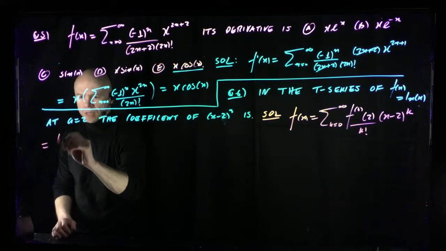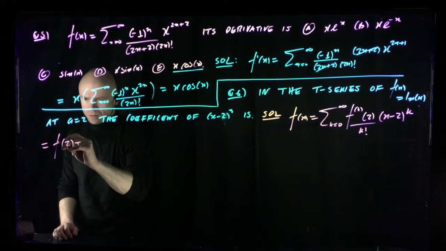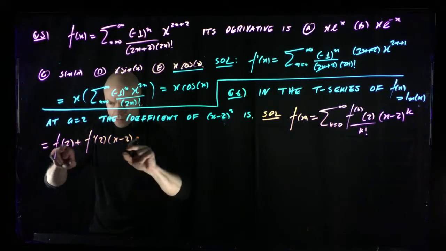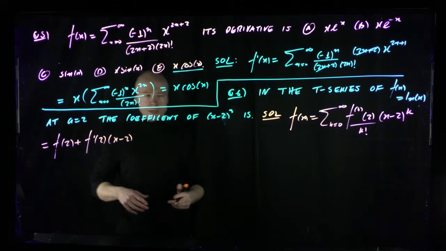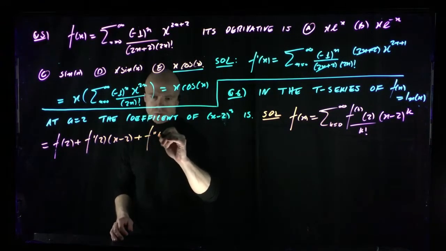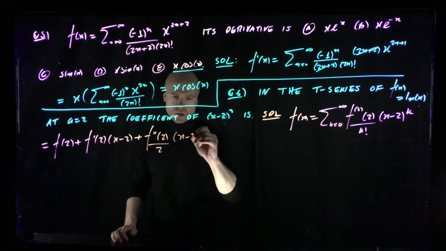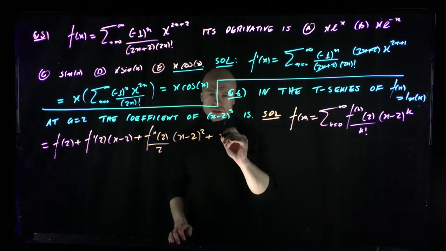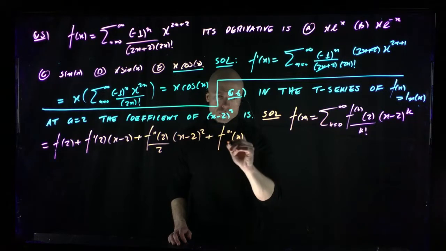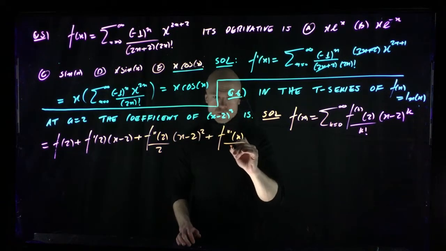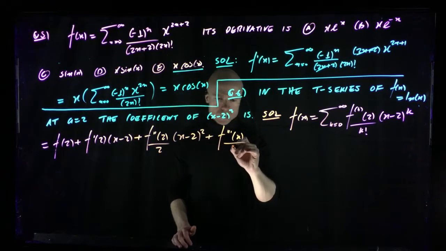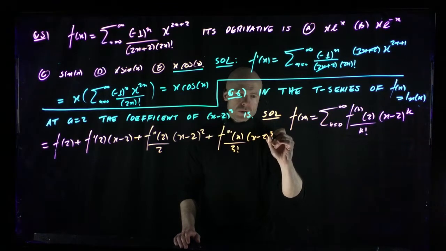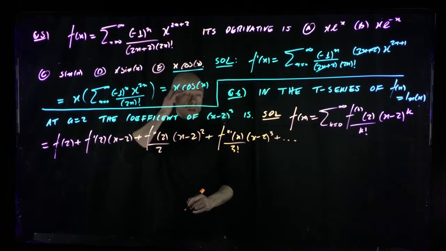Right? This is the general expression. If you write out the first few terms, we have f of 2 plus f prime of 2 times x minus 2. Again, the first two terms are just the tangent line, and then we have the x minus 2 squared term. And what are we looking for? We're looking for the power 3. So 2 factorial is 2, but 3 factorial is going to be 6. So we have 3 factorial x minus 2 to the 3, and then we have all these other terms.